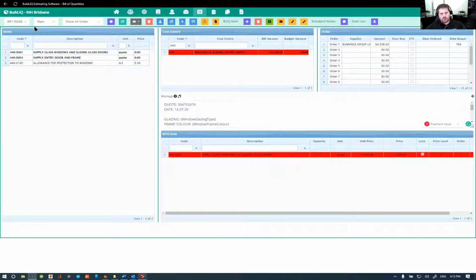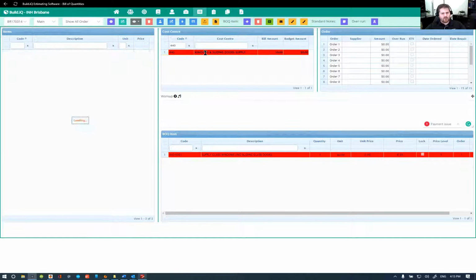I think we're pretty safe to say we're about $5,000 with the big stacker at the back. I wonder if we've actually got a price.